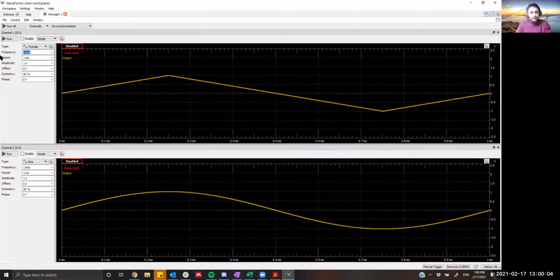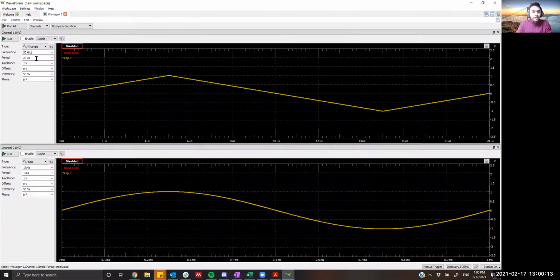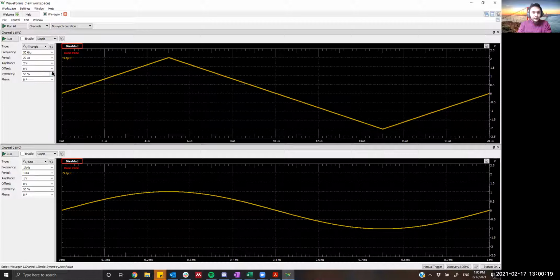I want a 50 kilohertz signal, so I'll just type in 50 here, kilohertz, and your period is adjusted accordingly by the software. I want an amplitude of, say, 2 volts and an offset of 1 volt. So it's as easy as just typing in the numbers.